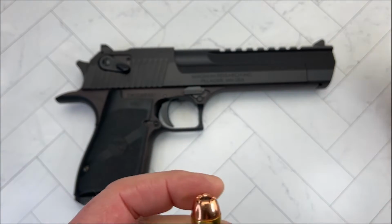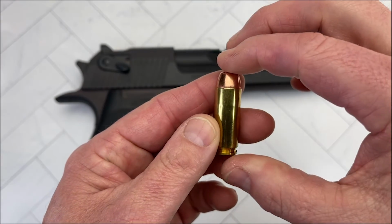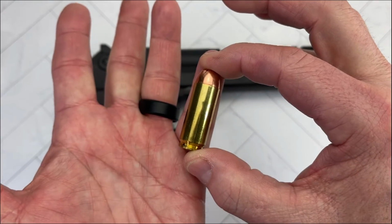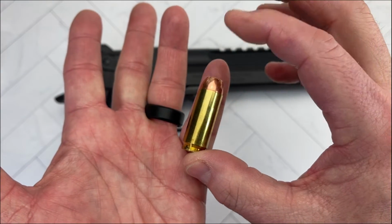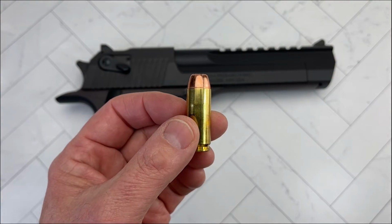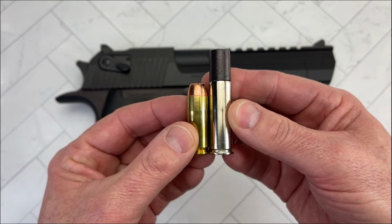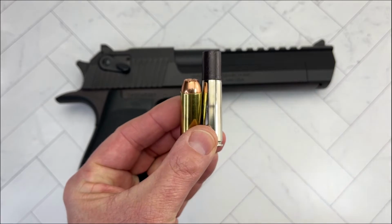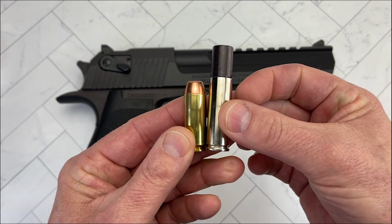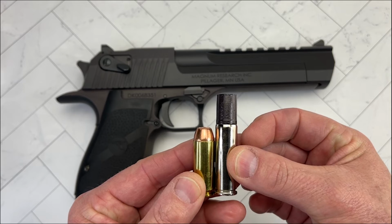And for a projectile that is this big, and just to give you an idea, I have medium-sized hands, and here's my pinky. That'll give you an idea of the size of it. Now, if we want to compare it to the 500 Magnum that we shot the other day, this is the 700 grain. Let's see if the focus is working. So as powerful as the 50 Action Express is, that'll give you an idea on why my hand was black and blue with a 500 Magnum.